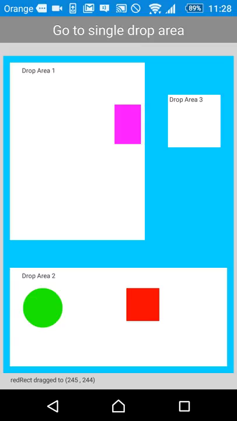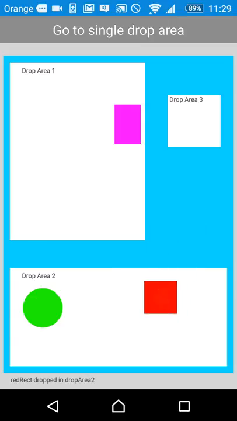Also, you can see here at the bottom, there's a label where I'm printing out the events that occur with the draggables. When I drag the red square, it tells me the coordinates where I'm dragging it. That's because I've set an on drag callback so that you can capture the event of a drag and identify both the dragged object and the position of the dragged object.